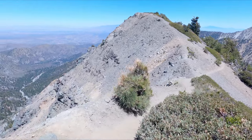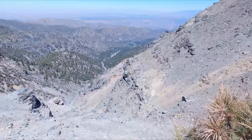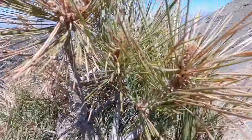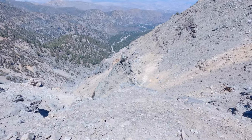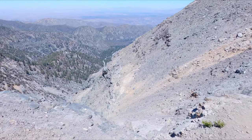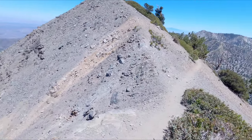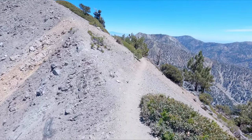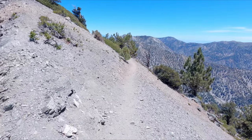It's an awesome ridge with very, very steep terrain off to our left here. Steep, complicated. It's an exposed ridge. And in winter, you can expect this to be icy. And people fall off this. You don't want to fall off it yourself.